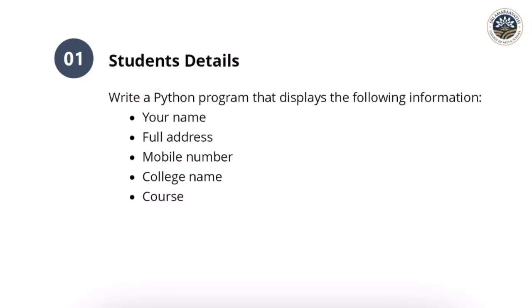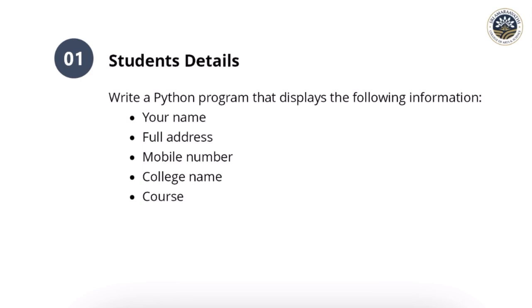Hello world. Here we got a question. Student details. Here we need to accept the students' details as input and print those details in a respective order. This question involves three major steps. After completing these three steps, you will have completed the entire problem. This is a very basic question and easy to solve.